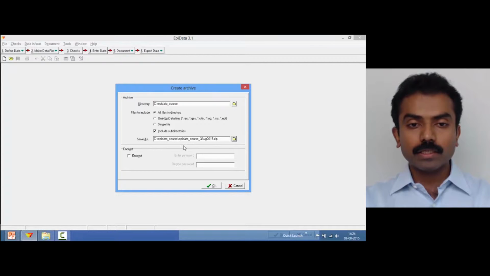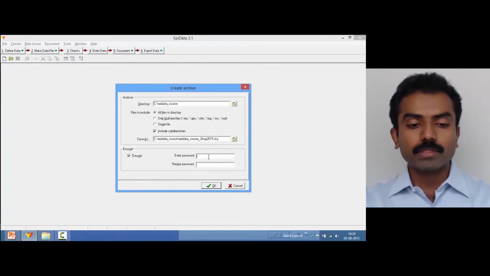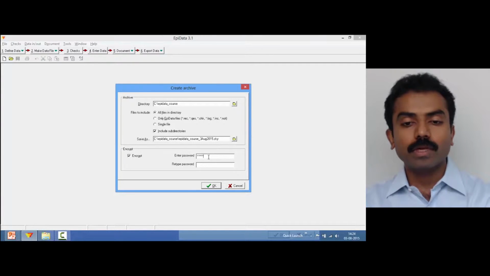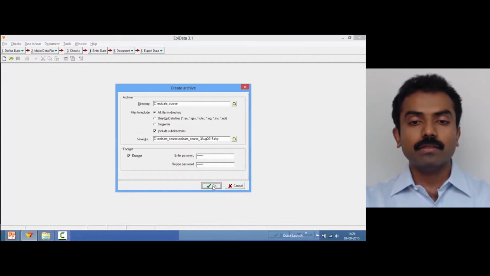Now if you look at this, till now we are trying to archive, but the moment I click encrypt, notice what happens here. The extension changed from .zip to .zky. Now this is an encrypted file and it is prompting you to enter a password. So let me enter a password, then say OK.